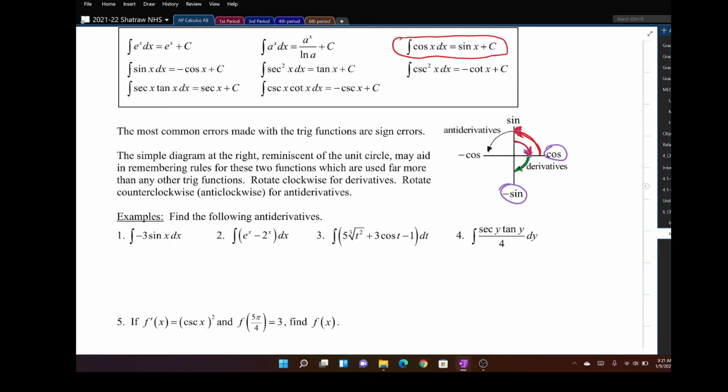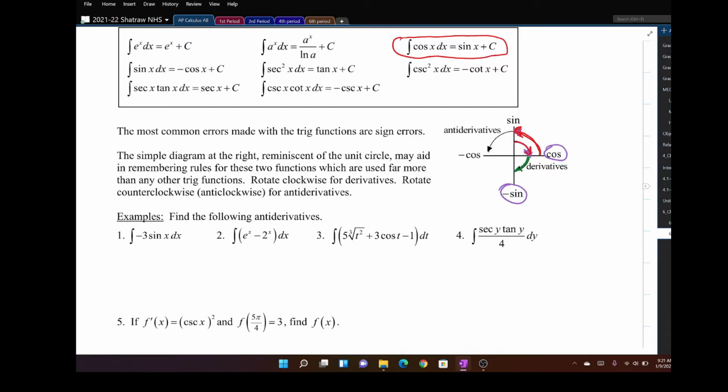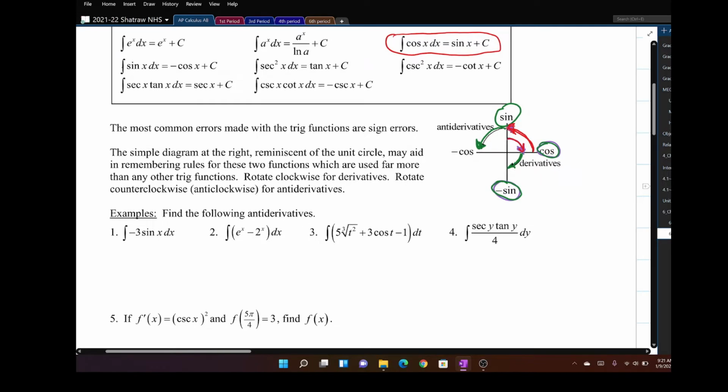And here I'm going to try and stick to the colors. I feel bad. I pulled out that red on you. Here I'm going to stick to the green. If I was taking the derivative of cosine and I got negative sine, well, then when I want to take the integral of sine, I should get, ready, negative cosine. And so that's that arrow right there. And this is this integral right here.